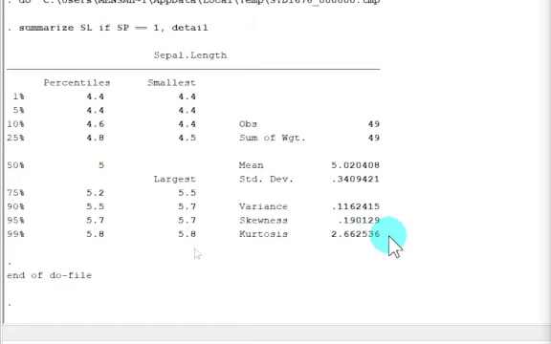If the kurtosis is less than 3, then we have a platykurtic distribution, which means that the thickness in a curve is flat and spread out, or the tails of the distribution seem to be flat and spread out. And once the kurtosis is greater than 3, then we know that we have a leptokurtic distribution, which means that the thickness in the curve is high and thin, or the tails of the distribution seem to be high and thin. Okay, so with this coefficient, we know that we have a platykurtic sort of distribution.